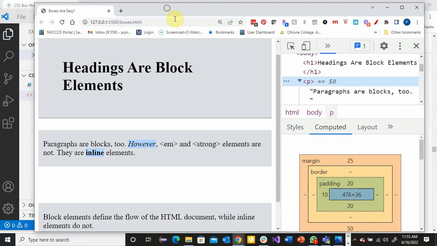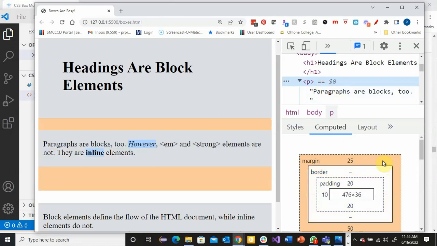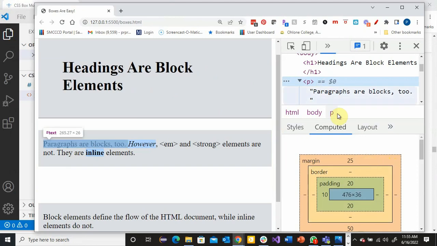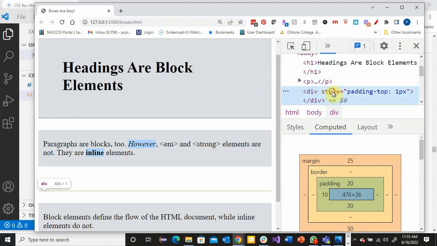Now, if I go here and we inspect this paragraph, then I've got the 25 before and the 50 after, right? And notice this div is in between. It's kind of showing me over here. When I highlight it here, you can see it there.